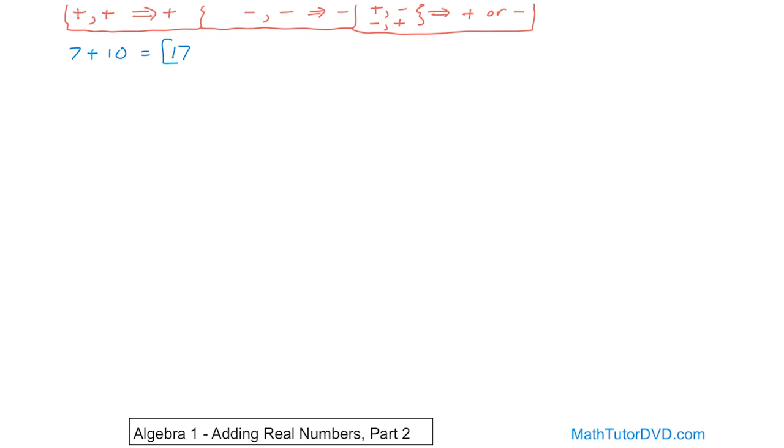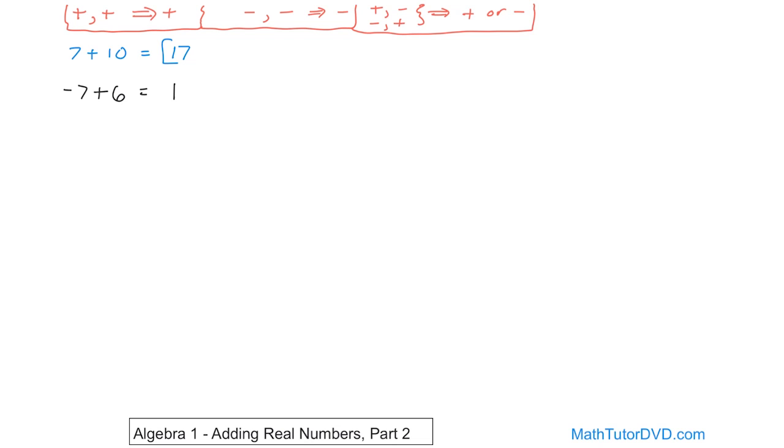All right, what if we have the problem negative 7 plus 6? What do we get in this case? In this case, we have mixed signs. You see we have a negative and we're adding to it a positive number. So what we end up doing when we have mixed signs like this is we have to subtract these numbers. We ignore the sign and we just subtract the bigger number minus the smaller number. So the number that you're going to get is 1.